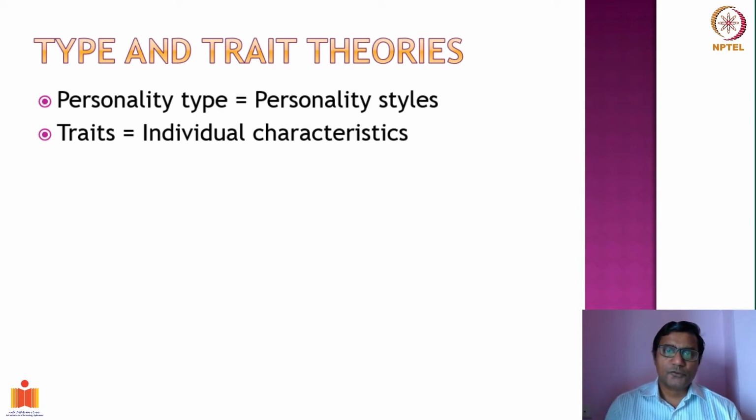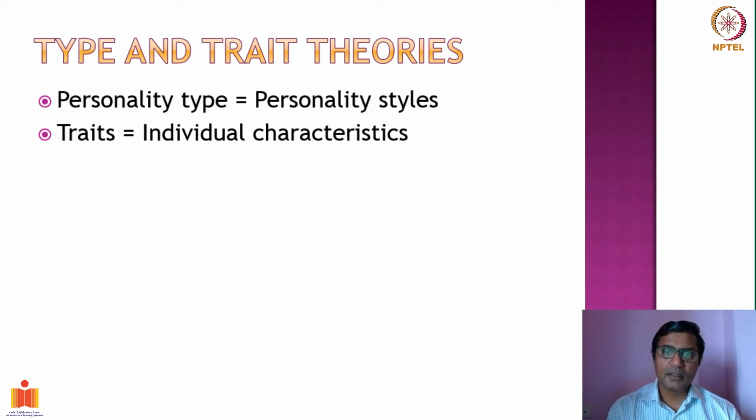Okay, so in psychology, especially in personality theories, there are different ways in which personality attributes are measured. These differences in measurement are based on how they see personality as a personal quality. So there are two groups of people. One group believes that personality qualities are styles in which people vary. Another group believes in traits. Traits are qualities which change from one person to another.